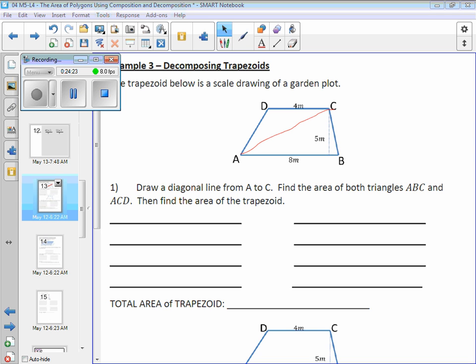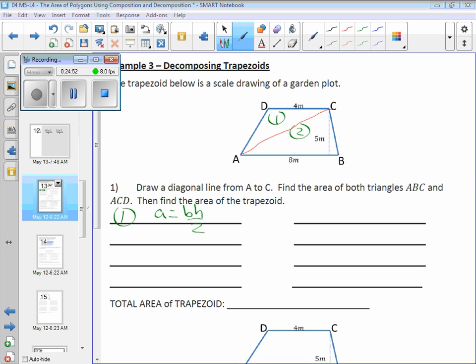We'll call this triangle 1. We'll call this triangle 2. Create the formula for a triangle. You got it. You have to be able to reason with shapes that may or may not be right side up. Sometimes you have to think upside down with some of this. What's the base of triangle 1?